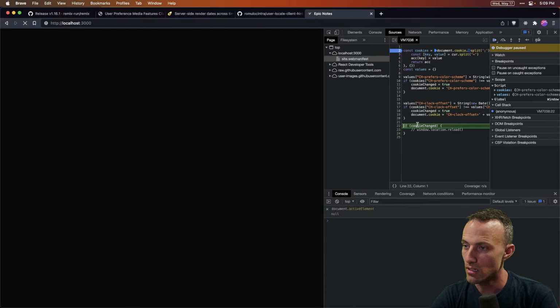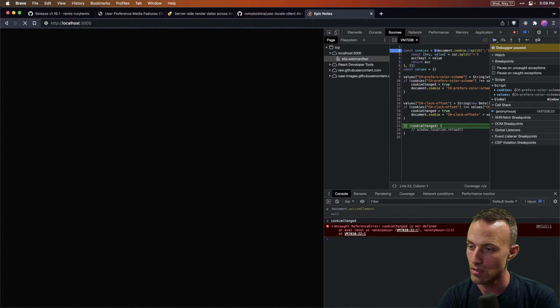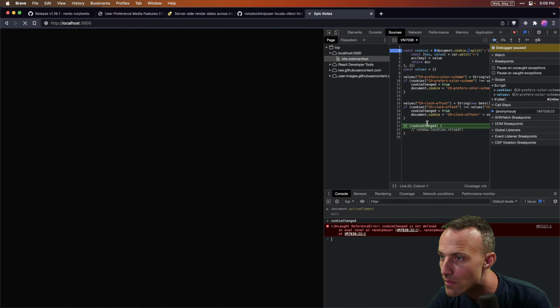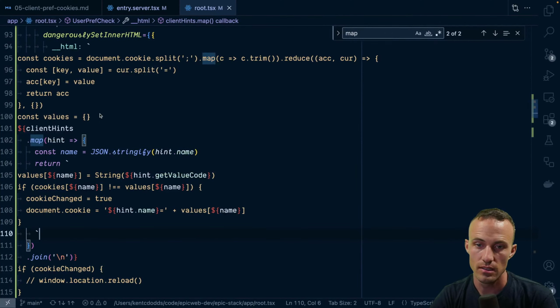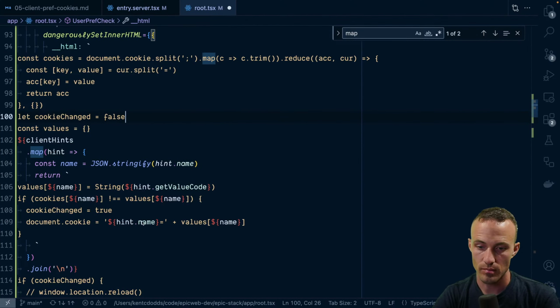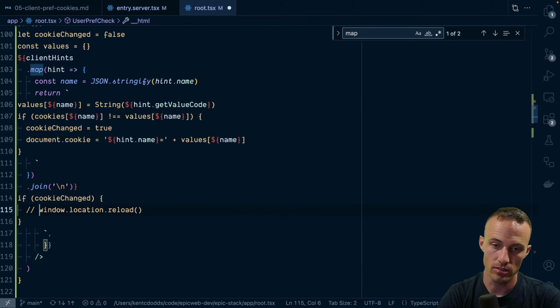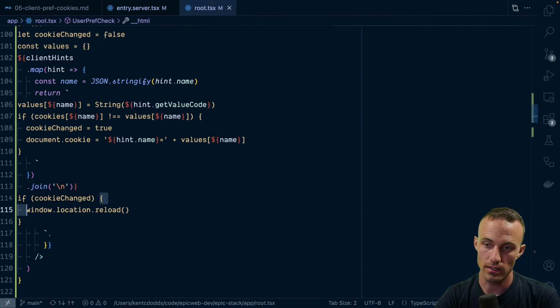And cookie changed. False. False. Come on. Well, that's interesting. Thought I had that variable. And now we're safe to do window reload. Forget that. That's fine.